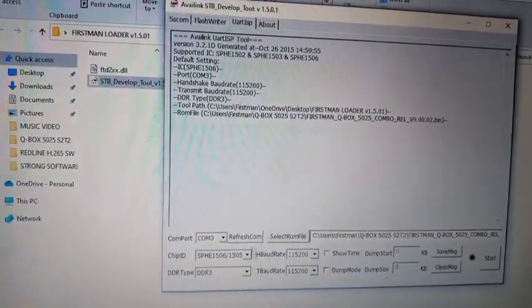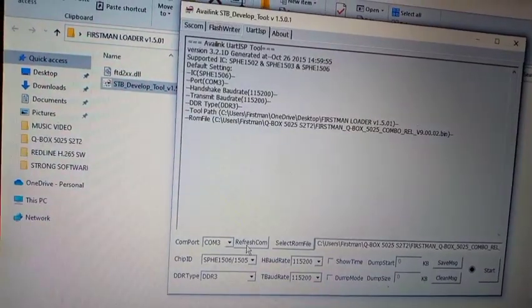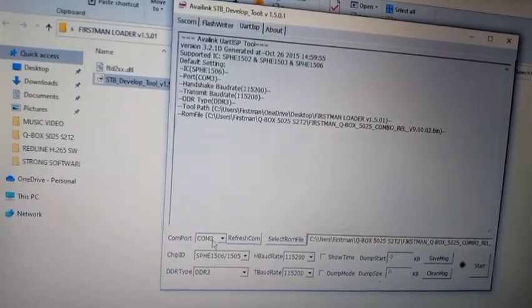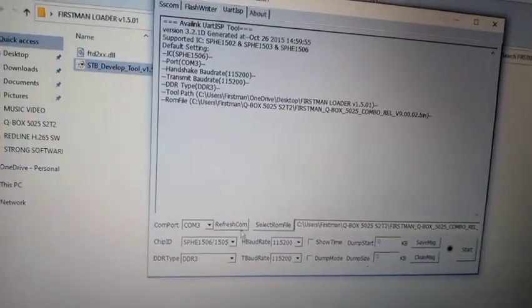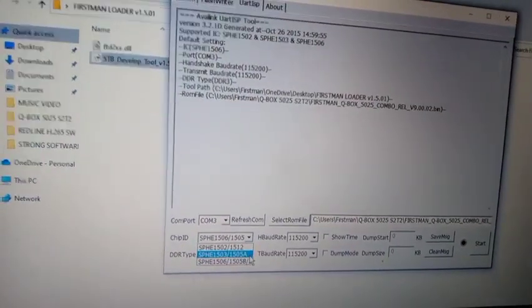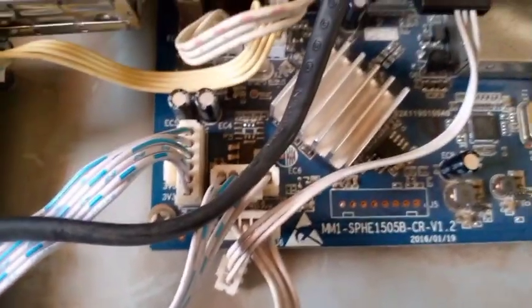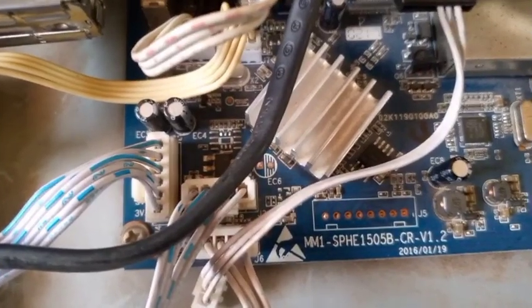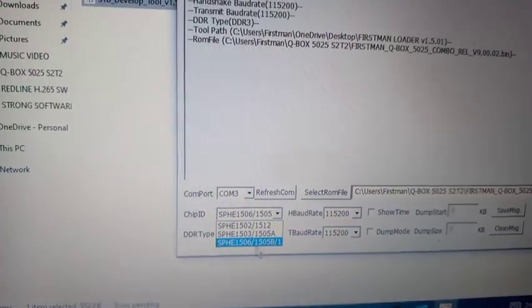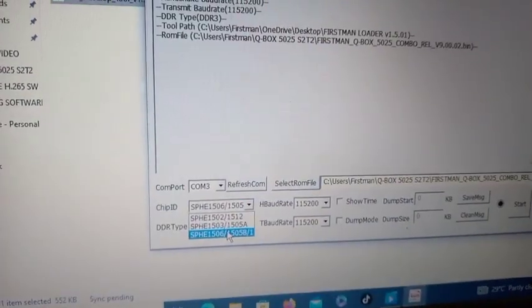Good. So it opens like this for you, and your computer will automatically select your COM port. But if it doesn't, you can set the COM port manually. My COM port is 3 and it's correct for me. And the chip ID: I showed you that the decoder's board type is SPH1505B. So the chip type in this operation, you have to choose this one, 1505B. You select this one, like this.